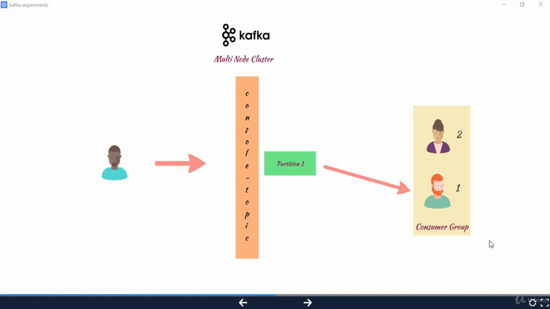So here is what is happening. We have created our topic with just one partition. And so this is how our setup looks now. A partition can be assigned to only one consumer in a consumer group. When we started the first consumer, the partition was assigned to the first consumer. So no matter how many consumers we start, they will not be assigned to partition 1. So if we want distribution in our consumption, we need to increase the number of partitions in our topic.